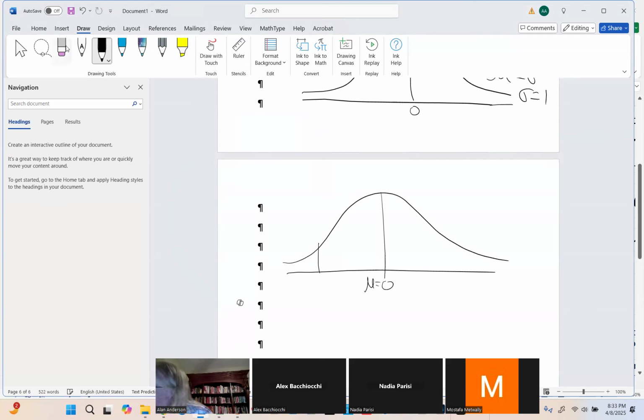So 0 is the mean, so we'll write it like that. And this number we're looking for, the bottom 5% is bounded by, this stands for the mean. Actually, let me write it like this. 1.645 standard deviations.